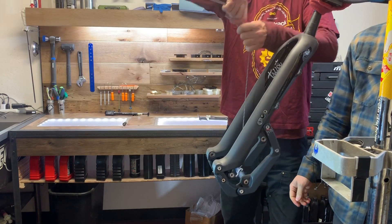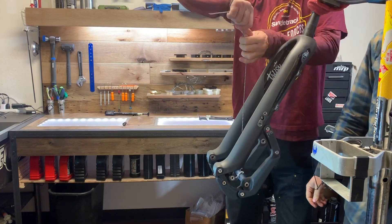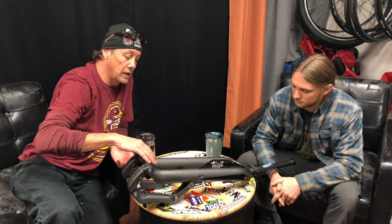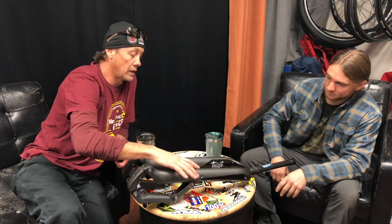We were expecting a lot from this fork, and of course it's a very unique design. We've seen linkage forks before in mountain biking, but most linkage systems have been up at the top of the fork. This one has a very interesting axle path and other technologies that really probably could not have existed prior to the past 20 years in terms of advanced manufacturing, carbon fiber, cold forged aluminum. This integrated leg, crown, and steer tube system — it's tapered, all carbon — is called the chassis.